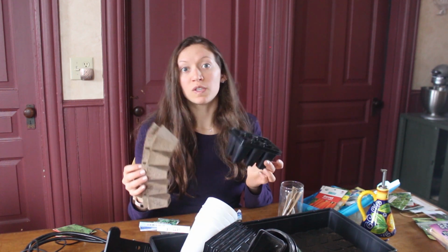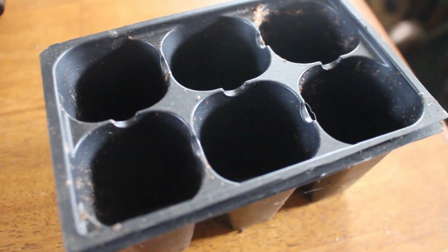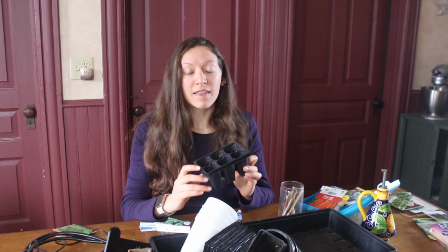Now, I've tried using both of these different containers when seed starting, and I highly recommend going with the plastic. I'm not a huge fan of plastic overall, but I'm mainly not a fan of single-use plastic. This is the type of plastic that you're going to be able to use year after year.